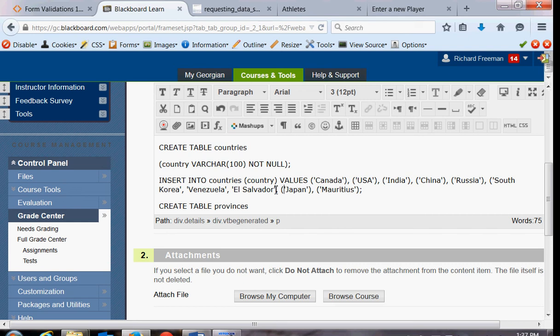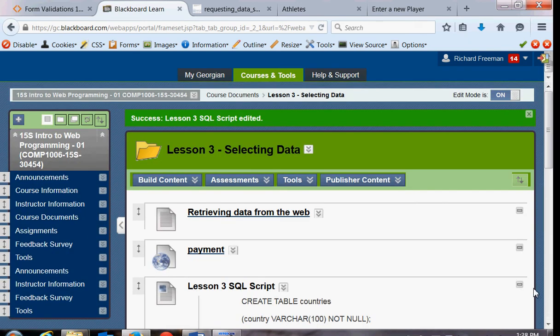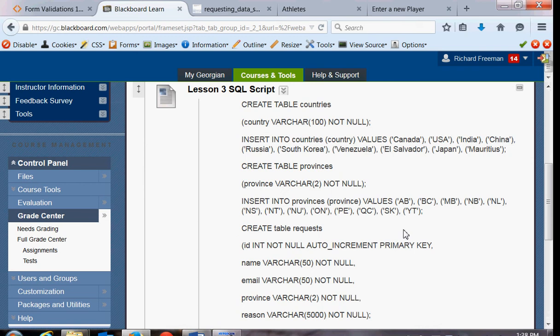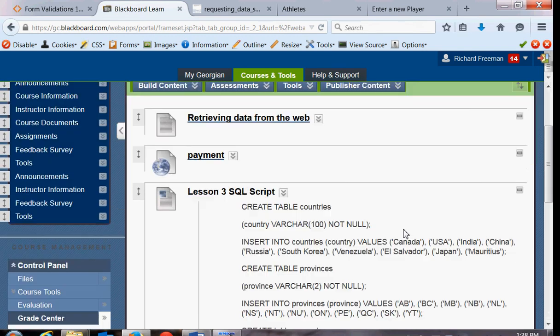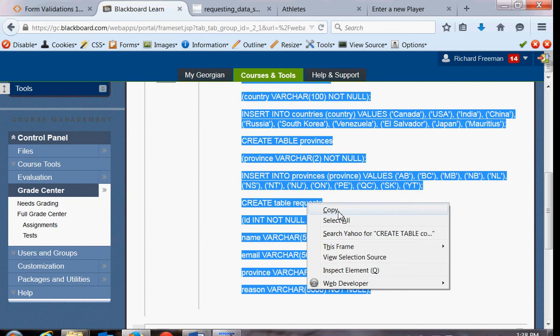Okay, so I'll just edit this script. Just give me a second to save my changes. I forgot to put my brackets in around each value. Okay, so I think this represents probably everybody and probably a few additional countries, so I'm just going to save that. And actually, I'll just copy this into our Lesson 4 folder for you for today.